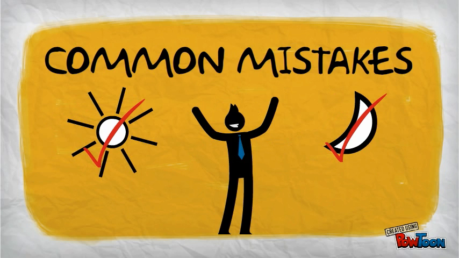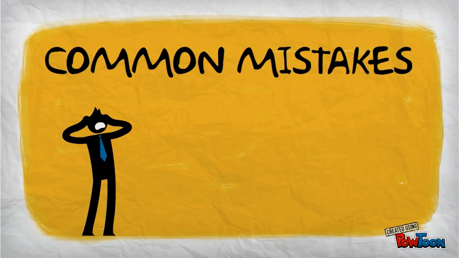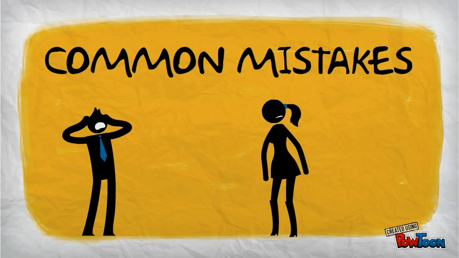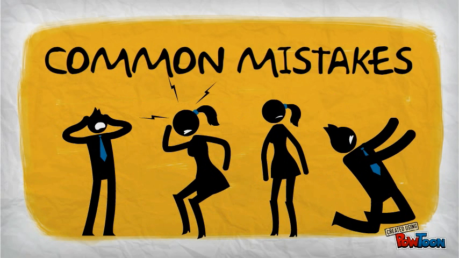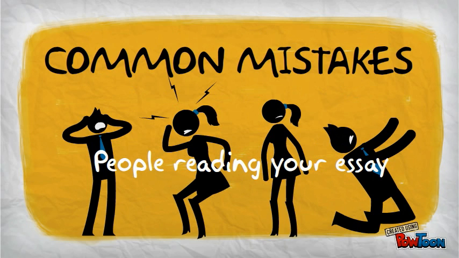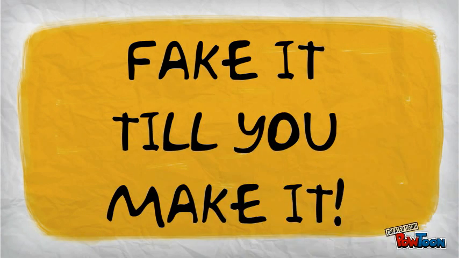The second mistake is not engaging your audience enough. Remember that your goal in persuasive writing is to get your reader to come to your side. If your evidence is weak or you're not passionate about your side, your reader will definitely notice. And even if you're not arguing the side that you personally agree with, it's okay to, as they say, fake it till you make it.